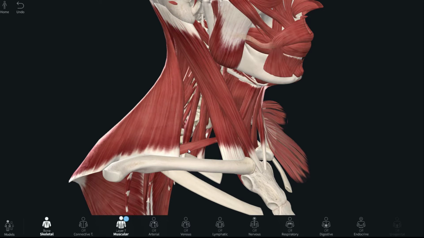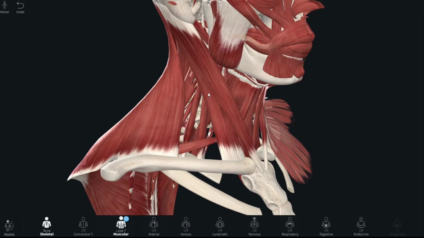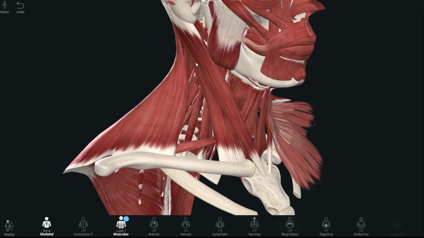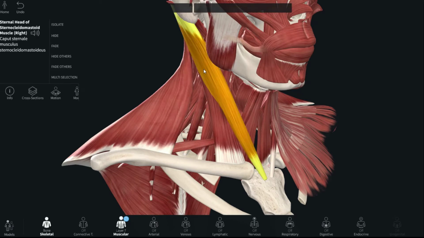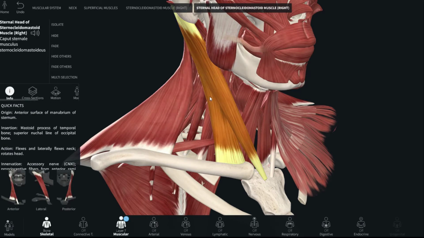Our discussion today will be primarily concerned with the posterior triangle of the neck and not the anterior triangle. We will talk about the anterior triangle in subsequent discussions, but today's discussion will be mostly about the posterior triangle. However, before moving on to the posterior triangle and its contents, let's very quickly learn a few things about this very important muscle, the sternocleidomastoid.